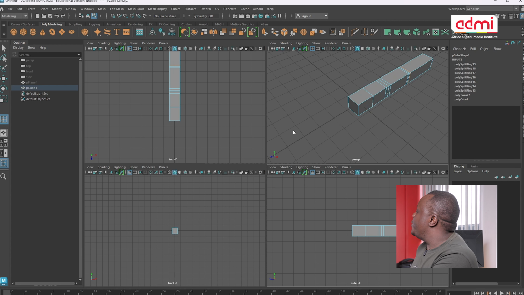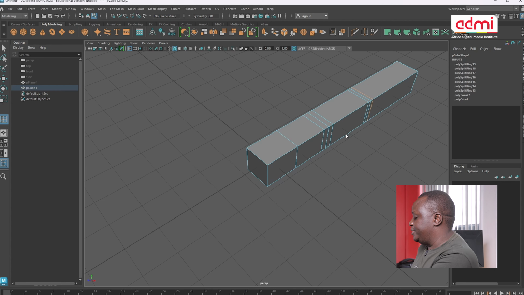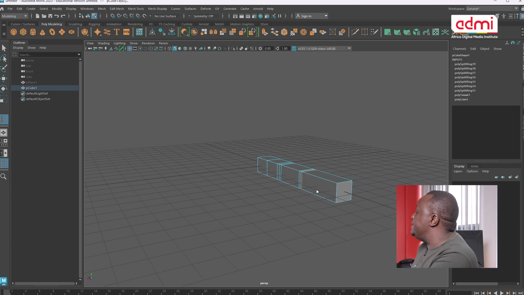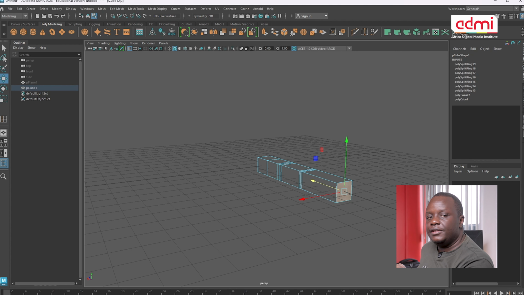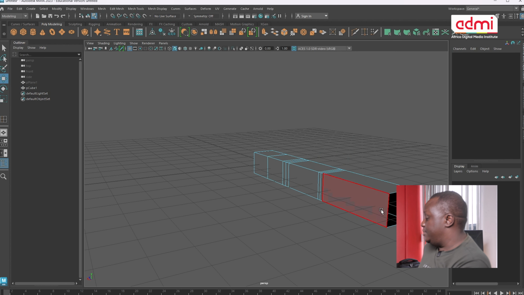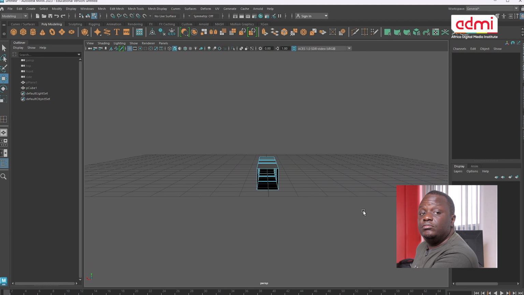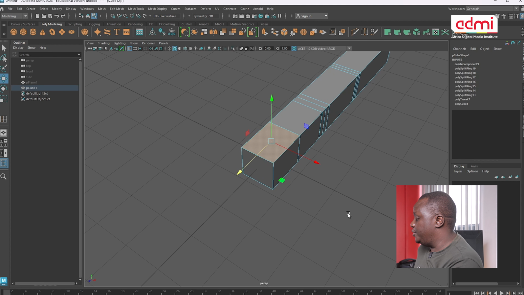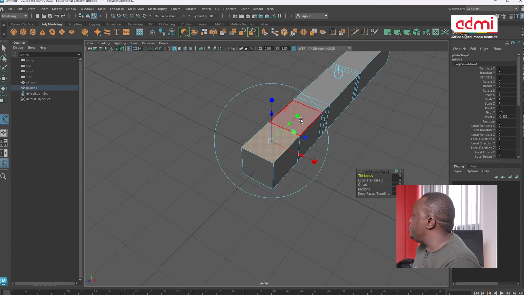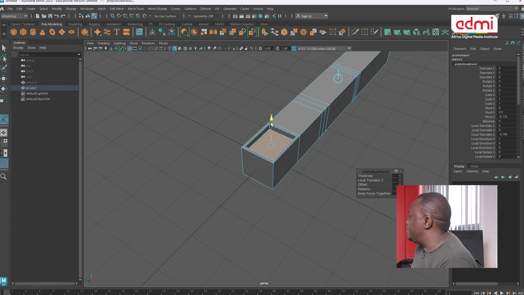So now that I have those there, I can actually come back here and decide that this piece, for example, this face, I can literally just get rid of it. And once I get rid of that, you see, it's hollow. Then I can come up here and pick this, for example, and decide to create another surface. So I'm just creating surfaces over here. And then have another surface, something like that, and have another one. So this is how we manipulate these objects in here.